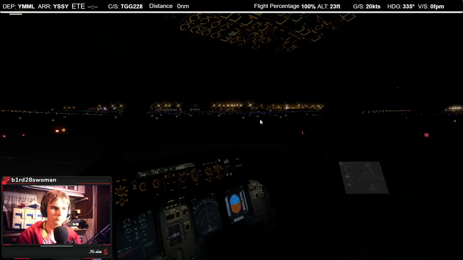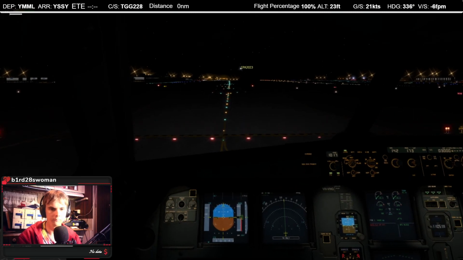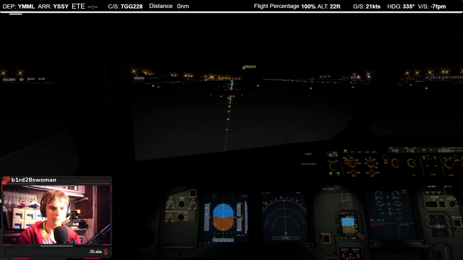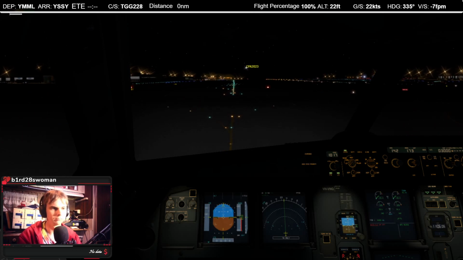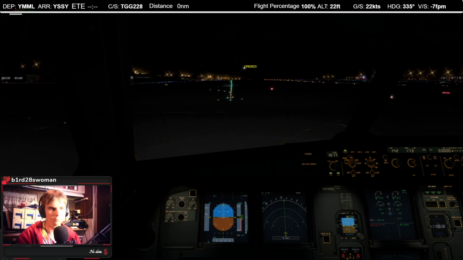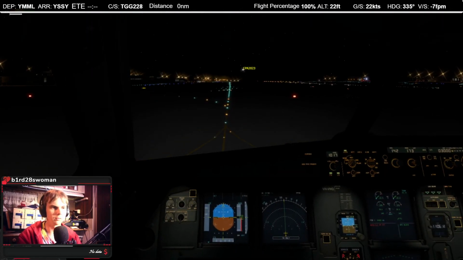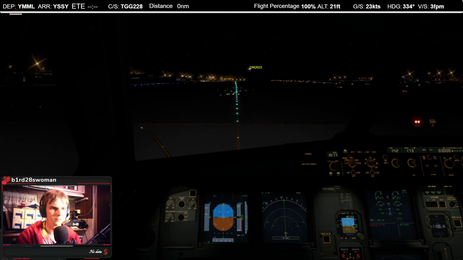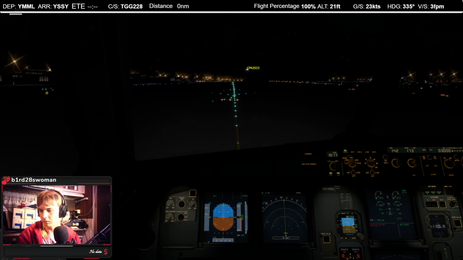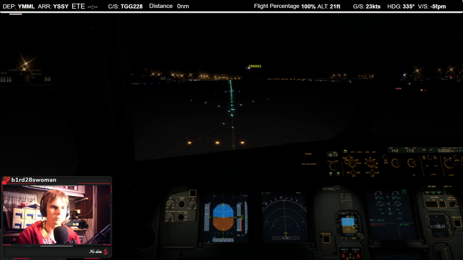Left, turn right, yep. More planes than X-Plane? Yeah, there are. It's more a factor of the fact that it's been out for longer, I think. There's a lot more add-ons that have been developed for it. I'm not 100% sure how many it comes with out of the box. It comes with quite a few.